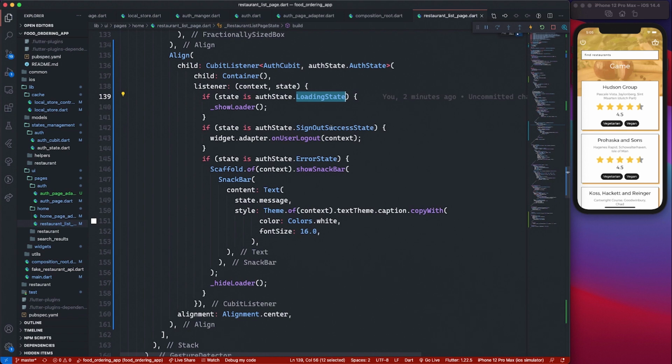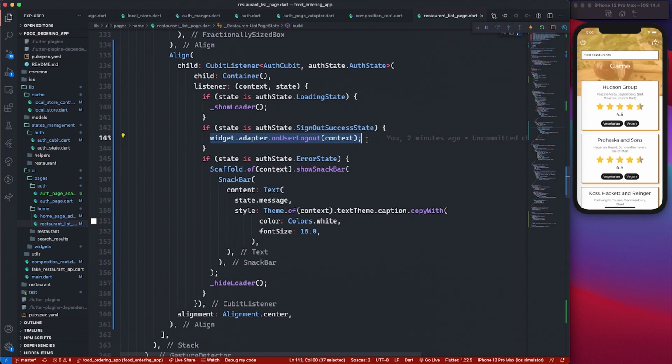So I have the loading state and I have the sign out success state. In this case, I say call the onUserLogout method from the adapter and pass in the context. Where there's an error state, I basically show a snack bar, and then after all this, I hide the loader. No matter what state, I always hide the loader.